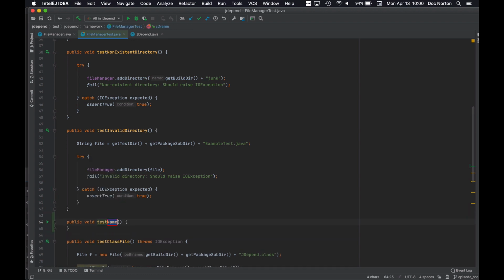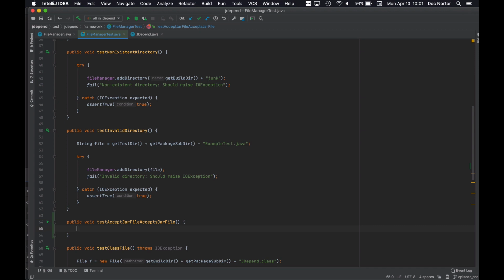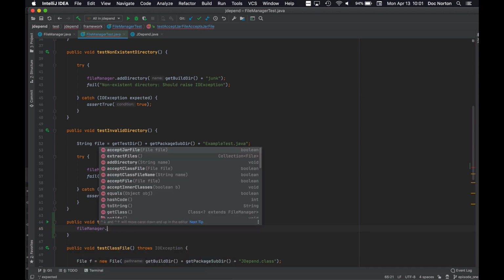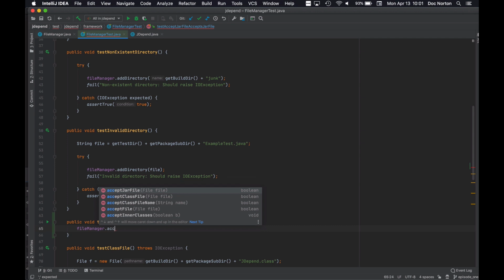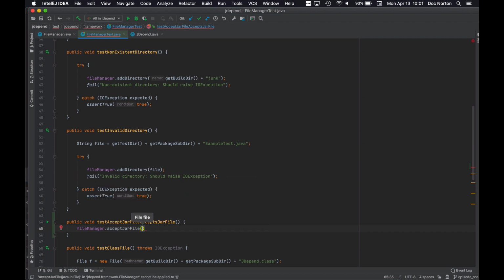Test method, test accept jar file. Sounds great. Okay, so FileManager, we're going to call accept jar file. We have to pass it a file.